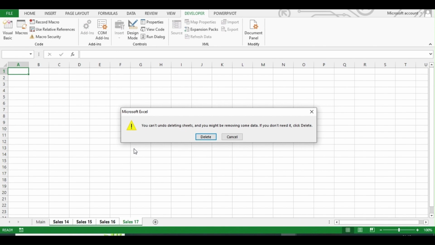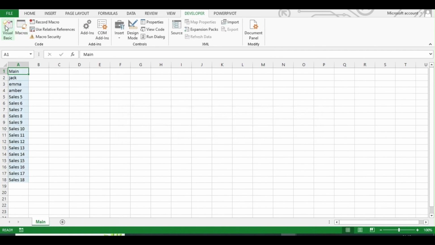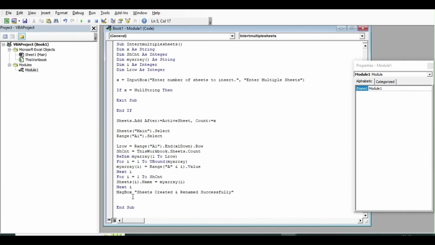You can do much more with that. You can even write in the message box how many sheets have been created. We have given the count of sheets as x, so we can write x and then our message box.